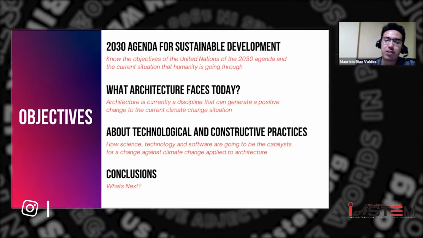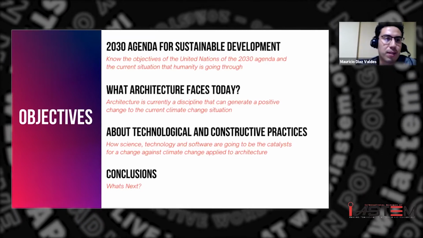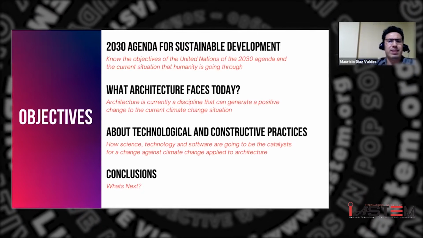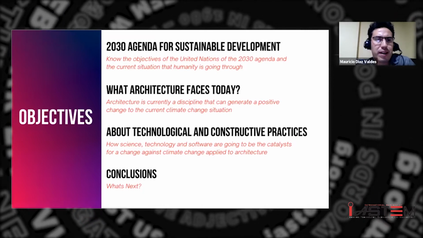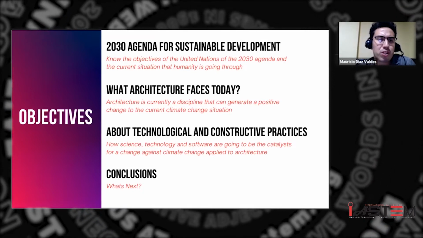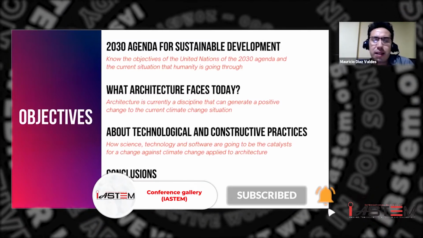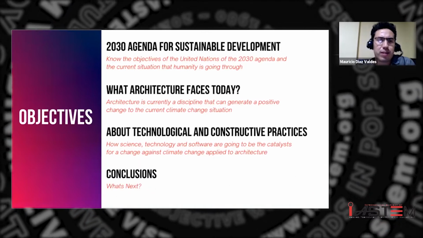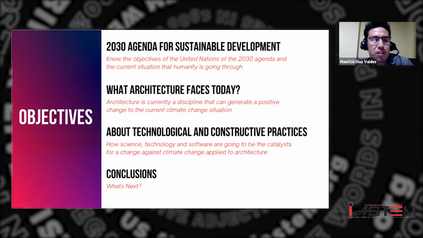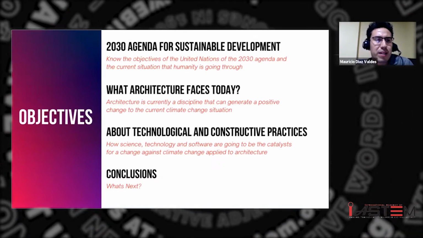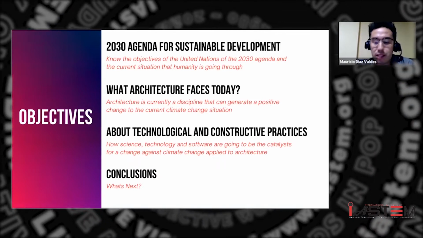First of all, this conference seeks to publicize and make reflection about the new needs that demand architecture, and how today they can generate a link between the practices and the objectives of the Agenda 2030. It will be a little crazy, because when you are watching some video about the United Nations development goals, there are physicists, biologists, economists, but there is no architecture, and it is a big problem because architecture is one of the most important things that we should change, because it is one of the main sources of CO2 emissions at this moment.